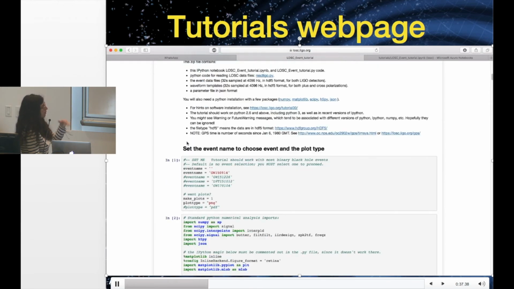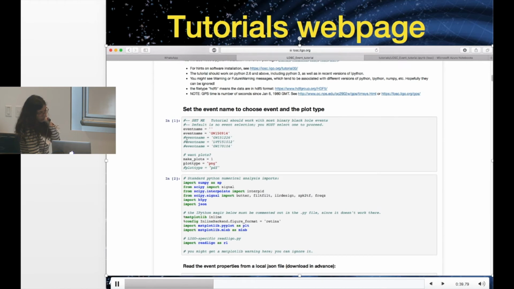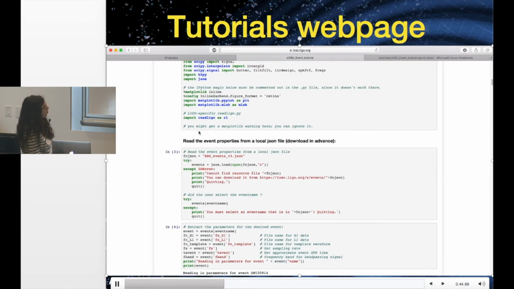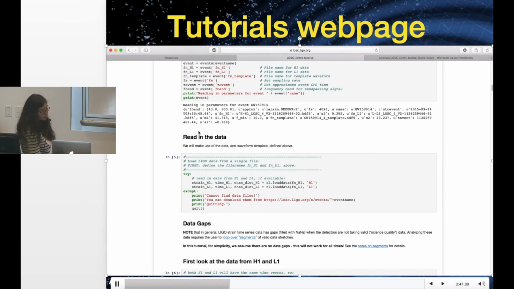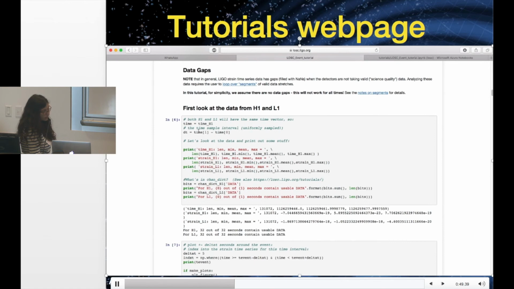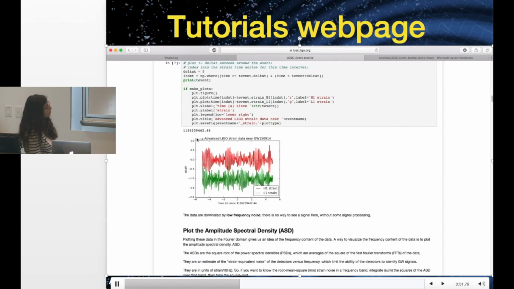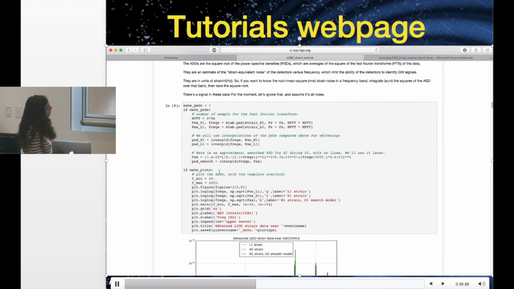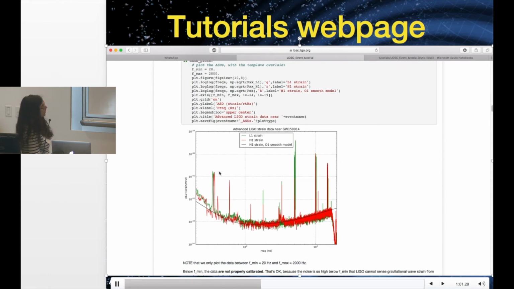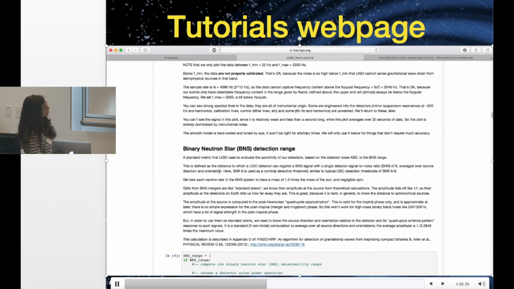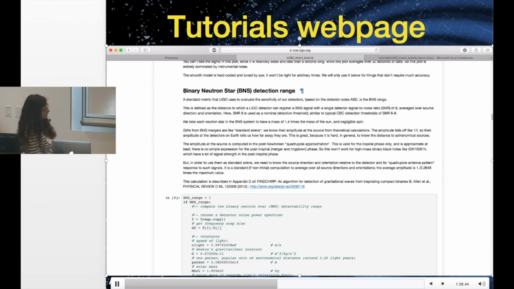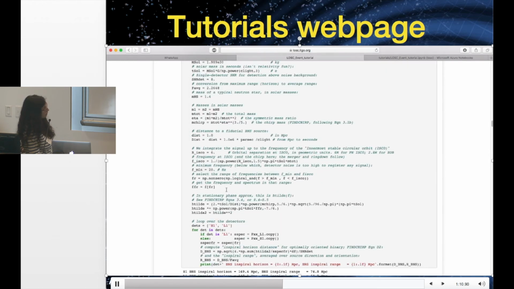This is the initial part where you read the event information, and then the tutorial shows you how to plot the strain, how to plot the amplitude spectral density, also how to calculate the BNS range I was mentioning before, how to whiten the data, how to make spectrograms.